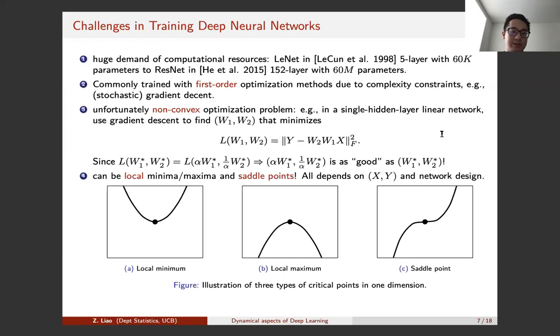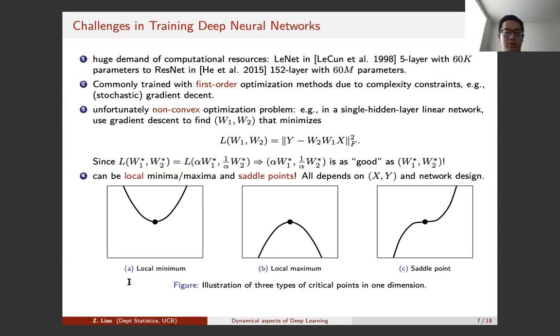And due to this non-convexity, we see that there may be local minima and very possibly also local maxima, and, most unfortunately, saddle points, okay? All these possible constructions depend on the input and output data, its targets, and the network design, okay? In fact, gradient descent itself can end up at any of these 3 types of points, because at these points the gradient equals 0. So it can stop at any of these solutions. But clearly, these 2 latter cases are not good because we hope to have a lower value of L, and in these 2 cases, we can always have a lower value of L.